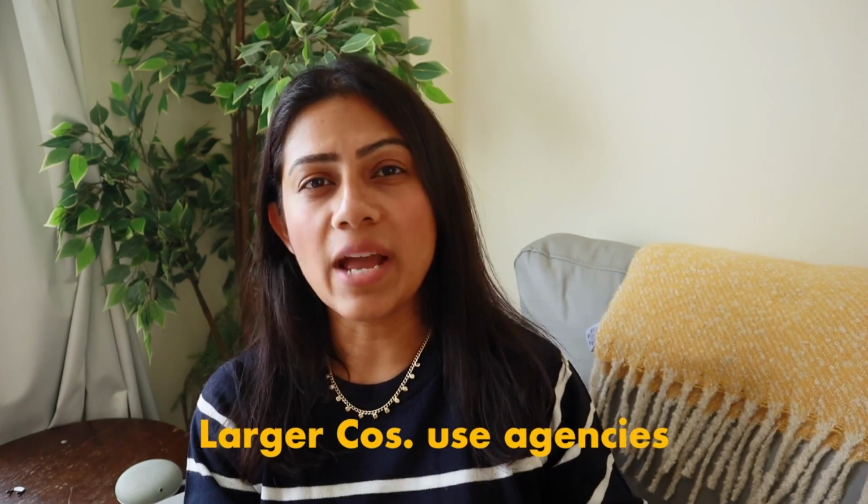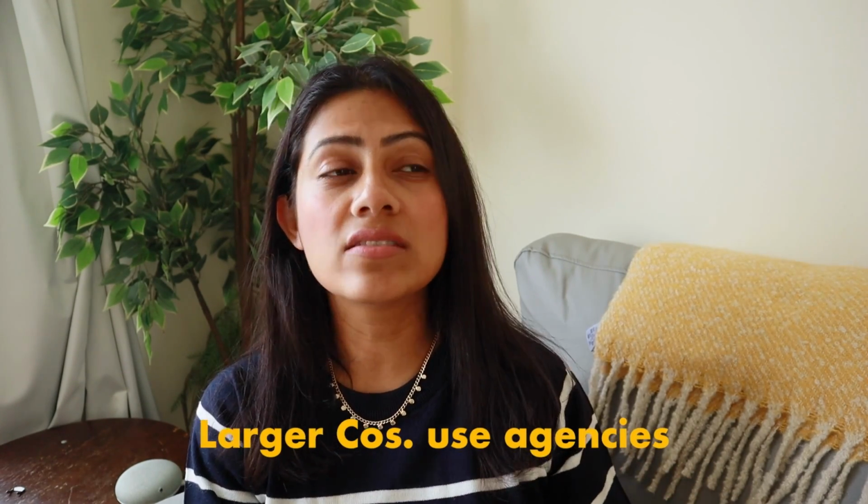There are multiple options. The only thing you need to remember here is that you should ideally work with a company or an agency and not directly with anyone, or that might be considered self-employment. Most of the larger organizations like Amazon, for instance, work through agencies. So if you're looking for a job like that, you should ideally come to the UK and get in touch with an agency, as they will then connect you with Amazon or hire you on behalf of Amazon.